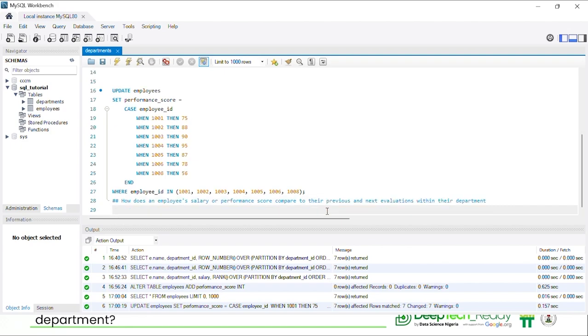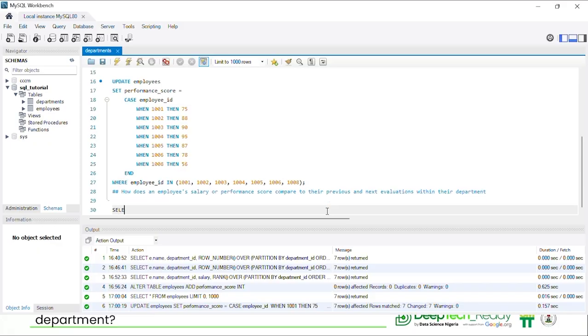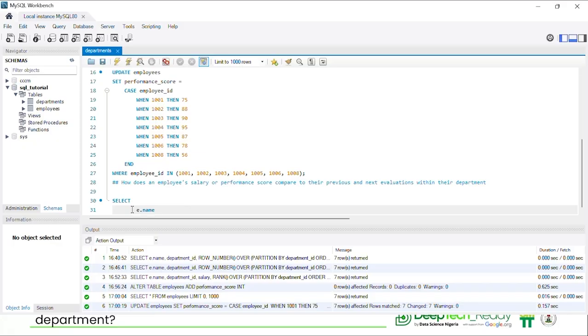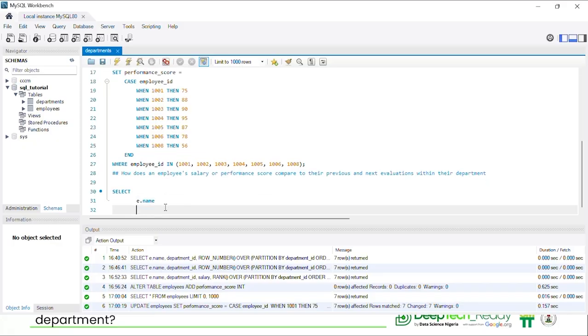So for us to do that, let's get our columns which we want. We use our select statement to retrieve our data. So we want to get the employee name. Let me bring this down and shift it like this. Next is for us to get our department_ID.